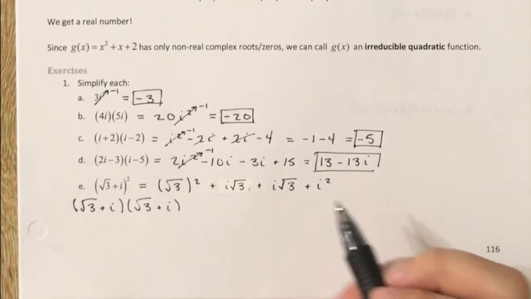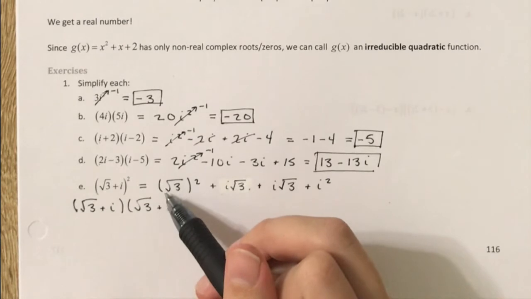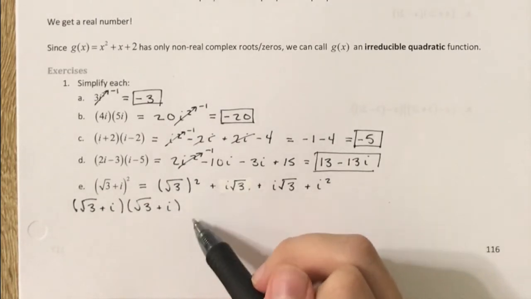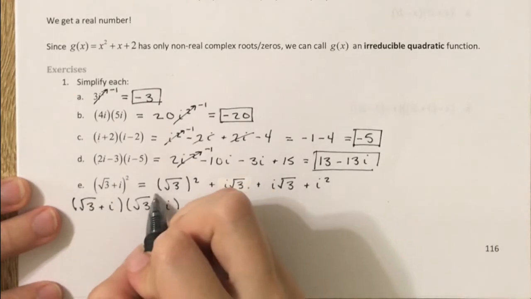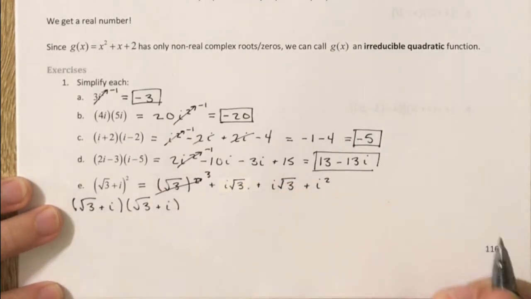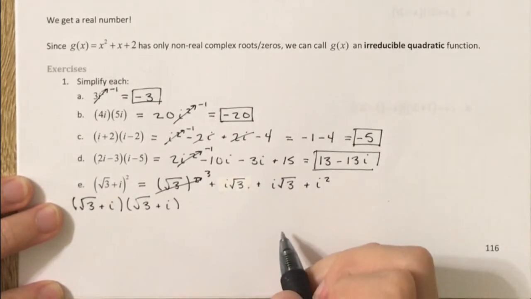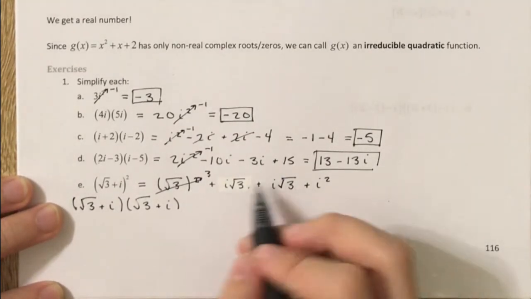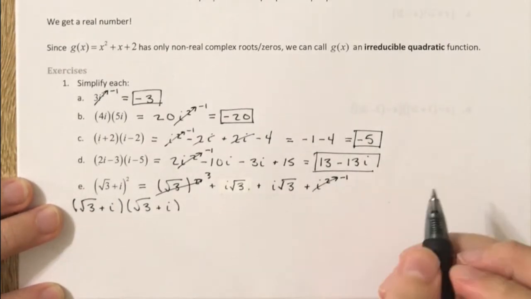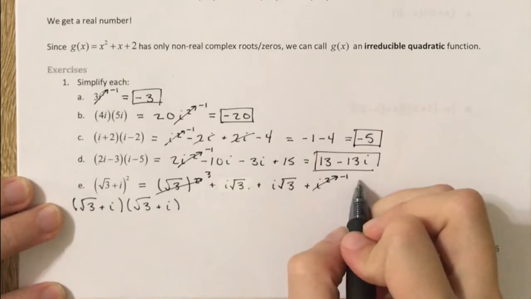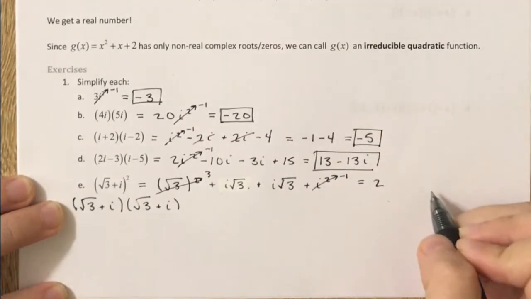So a lot of things can simplify here, right? Again, we've talked about this once today already. The square root of something squared is just whatever was on the inside, right? So the square root of 3 squared is just 3. Then we have 2i square roots of 3. So we can combine those terms, and then i squared is going to become negative 1. So I have 3 minus 1, which is just 2.